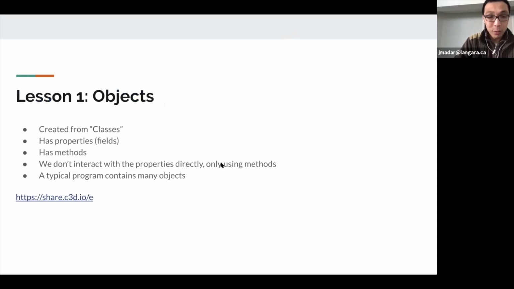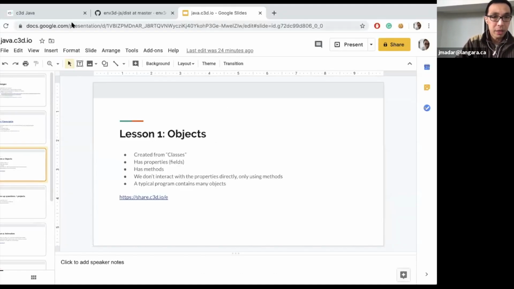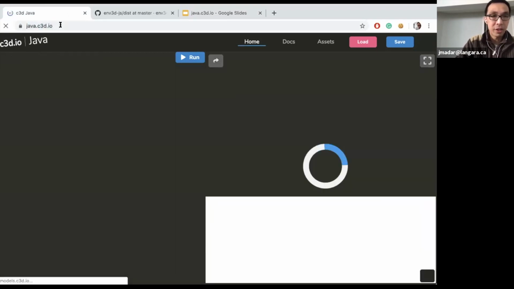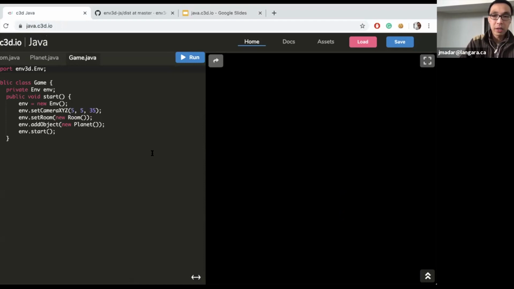So let's just jump right into the product. I'm going to exit out of my presentation and jump right into the product right here. So this is the basic product. If you visit, I can refresh it here. If you refresh, you get a basic world, so to speak, and some starter code. But we're actually going to create our own starter code.